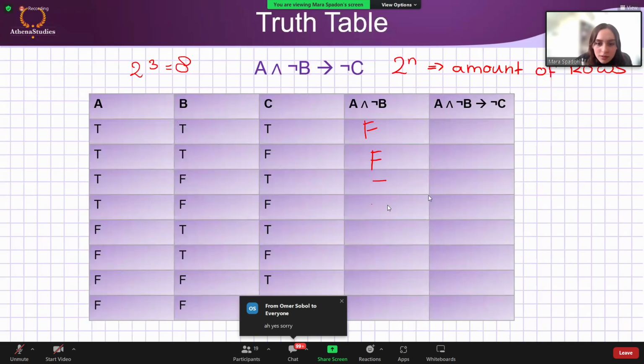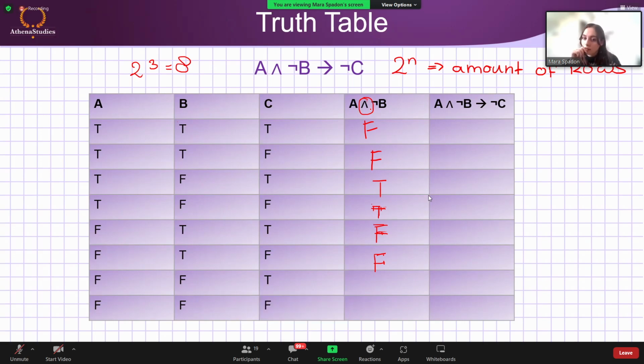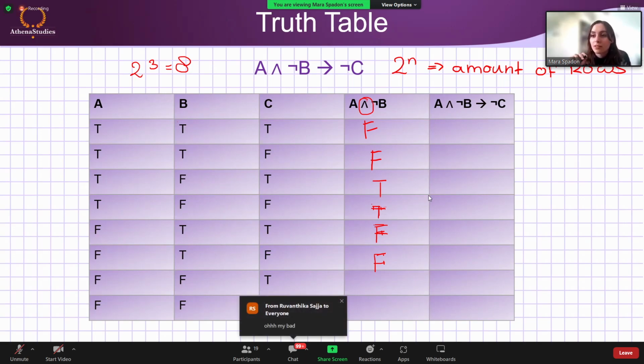Can I just, okay. So let's look again. This one was true, right? This one was true. This one was false, and this one was false. False implies false is true. Yes, that is correct. But now we are looking at a conjunction, not at an implication. So we're looking at the and symbol and not the implies symbol. Yes, okay, great. Then I hear false again. Yes, that is true. And then false again, right?